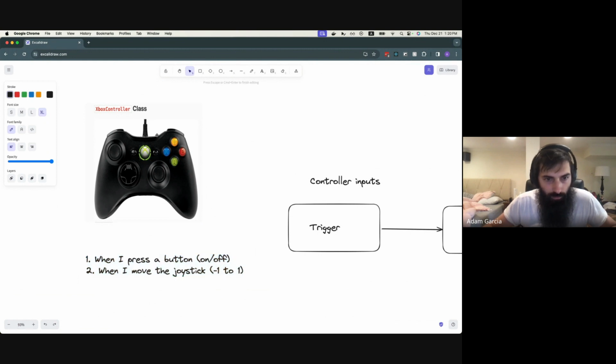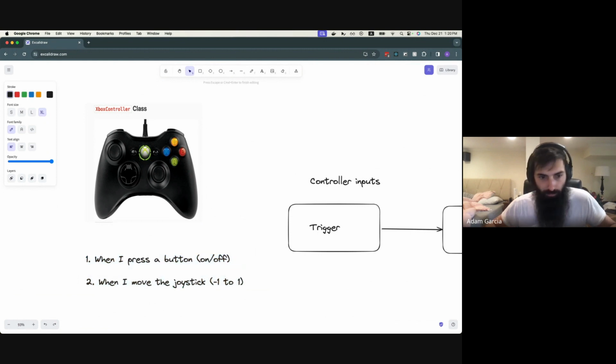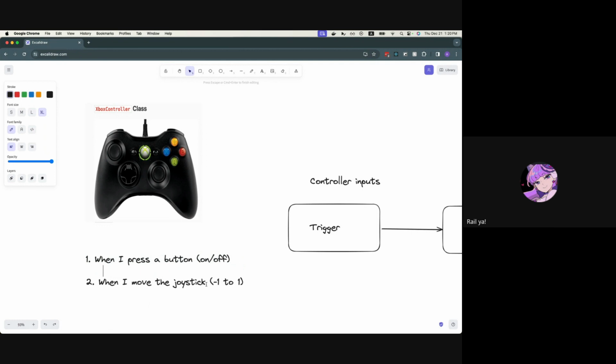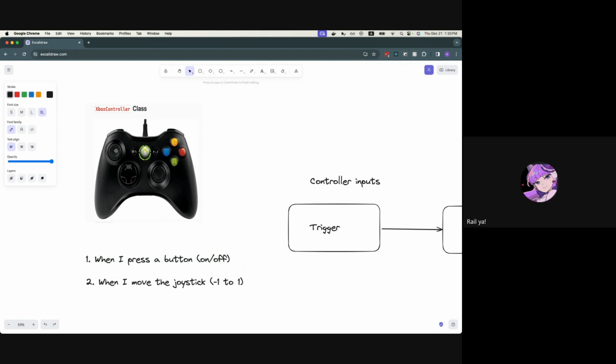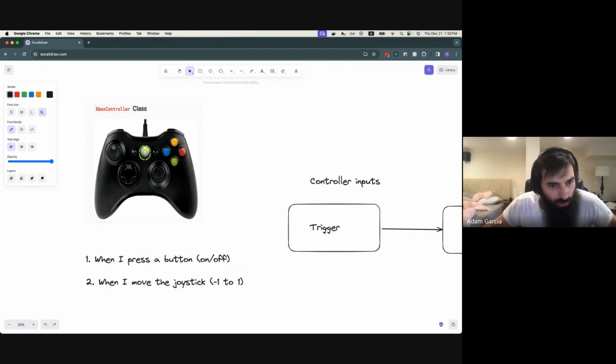There's 1, 2, 3, 4, 5, 6 buttons. And then how many joysticks are there? This is a little tricky. Oh, 3? Well, do you consider this 1 joystick or 2? 1. Well, so it is 1 joystick, but in the code, there's actually 2 axes on this. Right? There's the X and the Y. So fine. So when I move the axis, let's call it, how many axes are there on this?